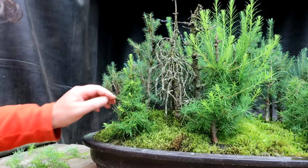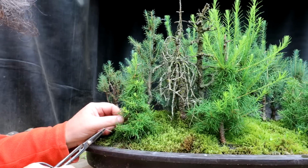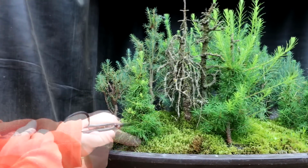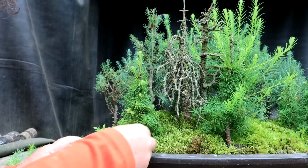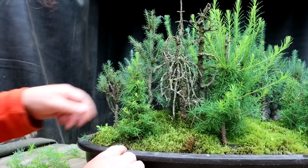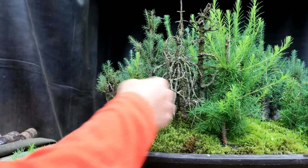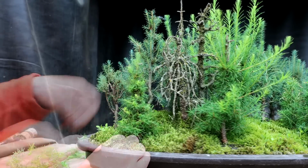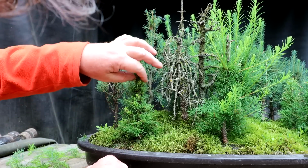So you can see I'm starting to get more separation now. There's a branch sticking up here. I'll prune that back. Pruning off some of these downward facing needles here. So I'm just partially defoliating it now. Just pinching out some of the tufts of needles. So that tree is looking much more miniature now with all that separation I'm doing.